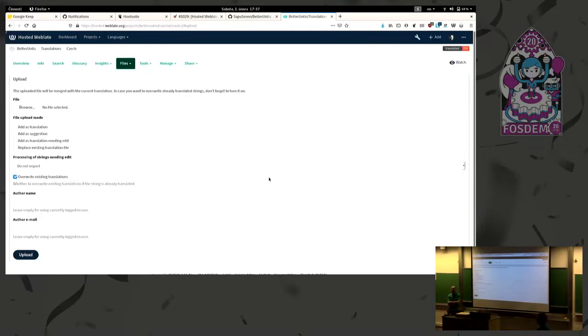We have a REST API, so you can get all the information. What you cannot do yet is push all the information there. It's not possible to write some of the things, but you can download everything from the API. So yeah, you can list that there are these languages, how much they are translated. You can download the original files or the converted ones. Basically the same options as I have shown in the UI, it's in the API as well.